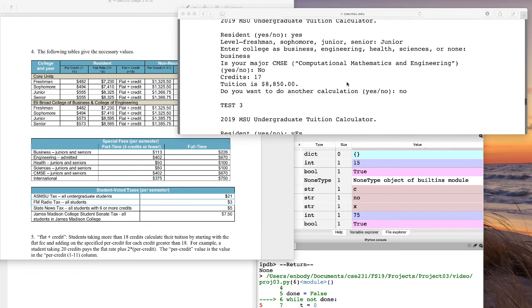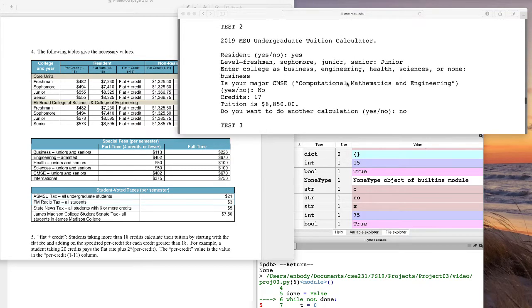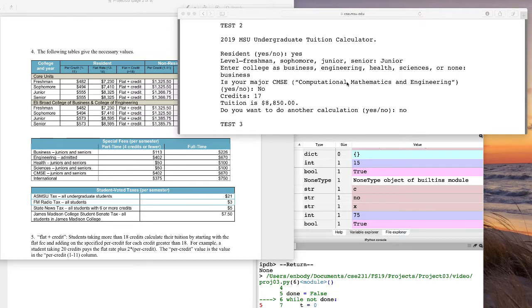Let's take another one. The test 2. Okay. So it's a resident, we have a junior, and so because it's a junior, we ask for the college. We've said business. Are you CMSE? The answer is no. We have 17 credits.